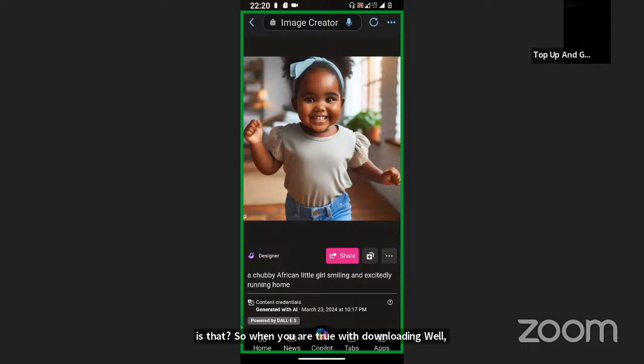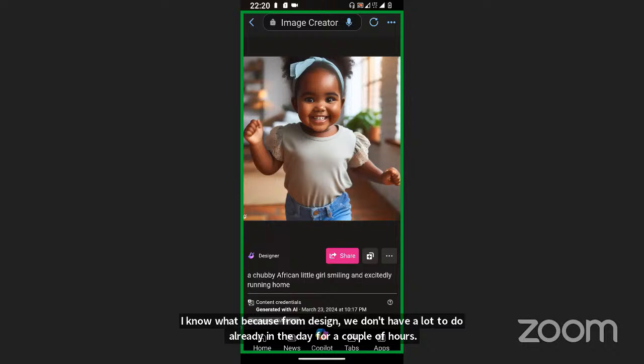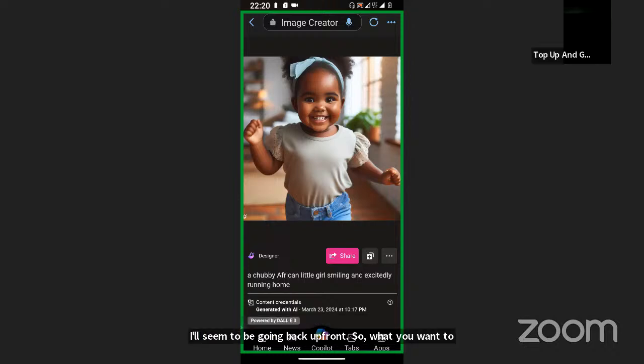Now, let me tell you something. If you are the lazy type, because with some designs, if you don't already know what you want to do, you can be there for a couple of hours and still be going back and forth. So you must know what you want to do before you get on your system or your phone. And if you know how to do this, it can earn you a lot of money. Many people will call you and say I want a flyer, I want this, and you collect your money. You can actually make money from this if you give time to learn it and how to do it.